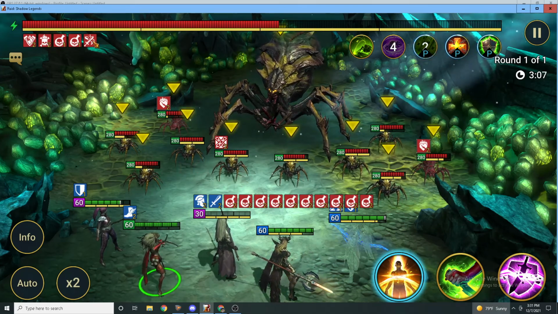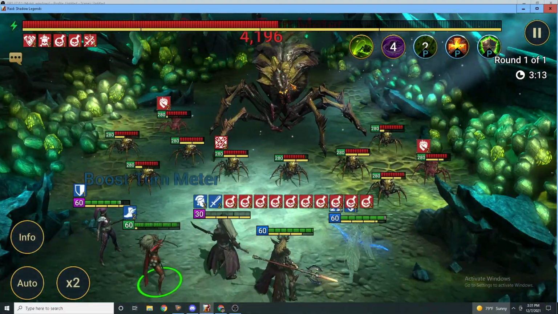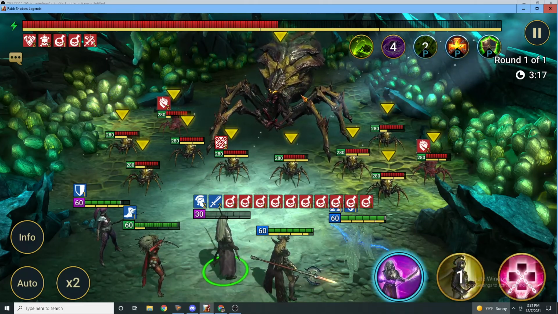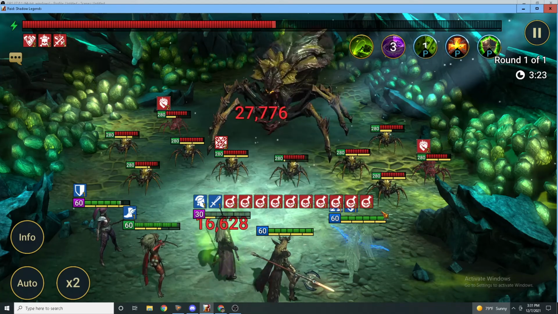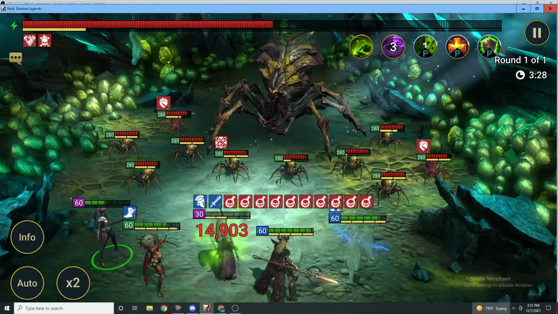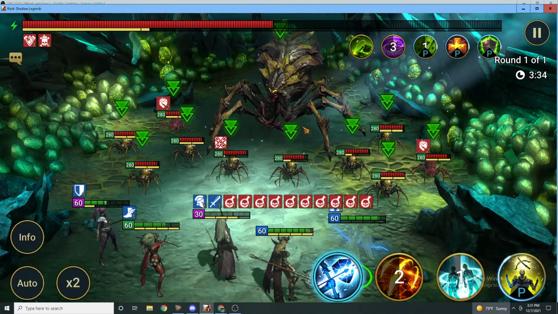Now, all this is still up because he hasn't had a turn yet. So there's no use going back and reapplying those. And she does, on her A1, lower the turn meter by 4% for each hit. Now, if it wasn't for Fayon applying those 60% reductions, Coldheart would have already been dead.